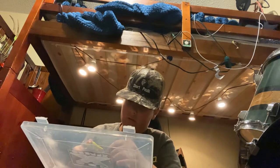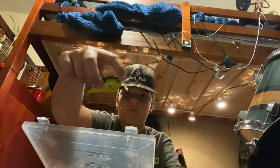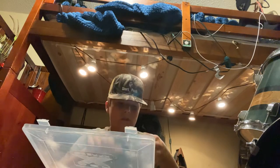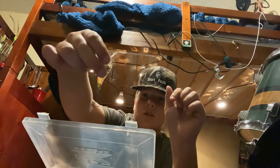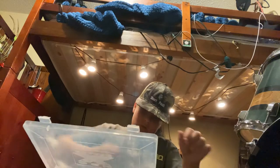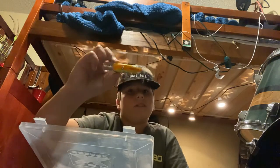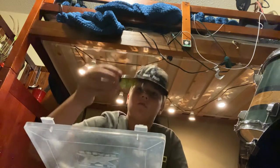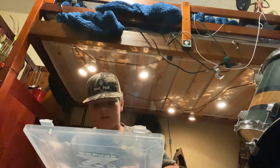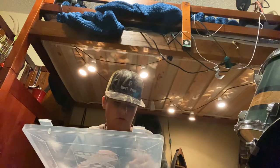I got a couple of crankbaits. I won't really use them much. I've caught carp on this one before — Tate has the same one. Just a shallow diver, shouldn't dive too deep. Here's an RC-2 — I think that's what it's called — a little shallow diver. I've caught carp on this one too. And then I got this three to six foot flat-sided crankbait. It's kind of flat-sided with a little blue flake on top. I haven't used this yet but I'm planning on it. Around here in the south we don't have really deep ponds, so three to six feet is good.